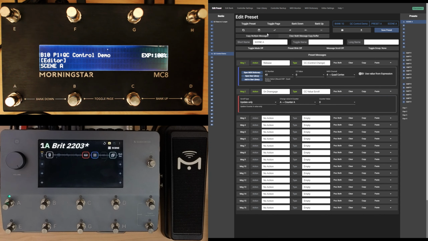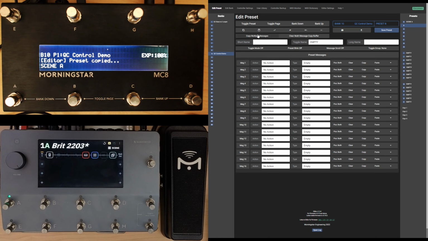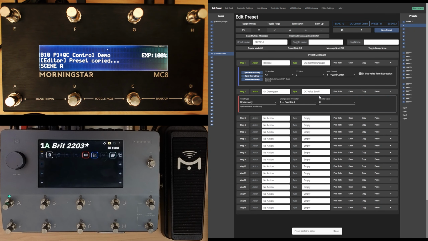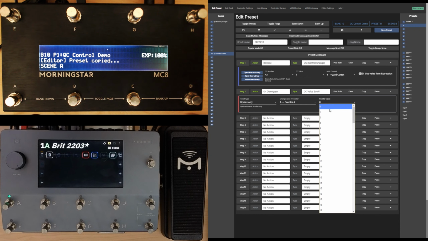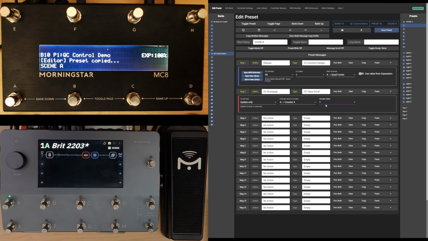So I'm probably going to copy back and forth. This is getting deep. So this is going to be a long one. Strap in. I'm going to copy this and I'm going to paste it to B just so we can show. So scene B, going to do the same thing here on release. So just pressing scene B, I want to switch to scene B, which is CC value 1. And then on disengage of B, I want to set that counter to match that CC value. I basically want to say when you move to the next preset, the value of the previous preset was B in this case, not A.